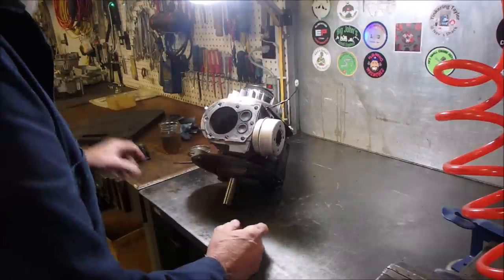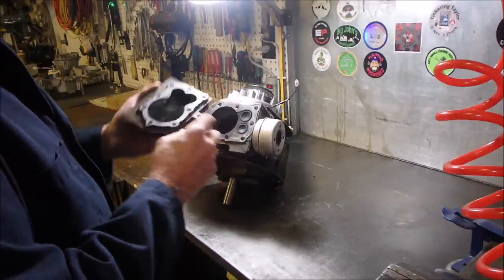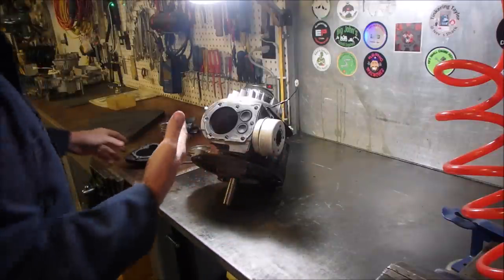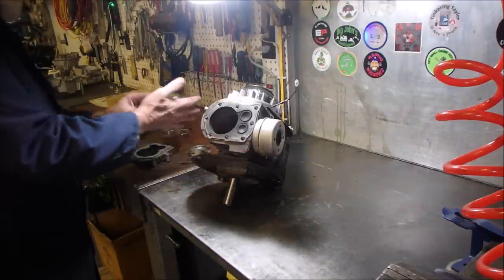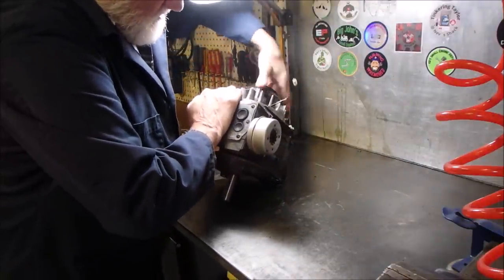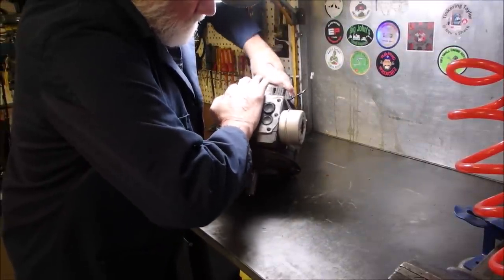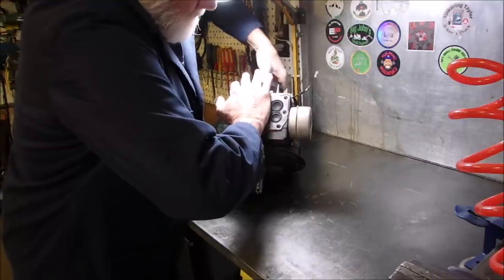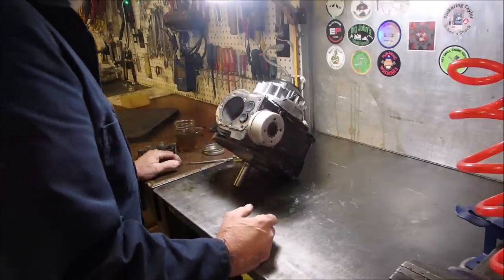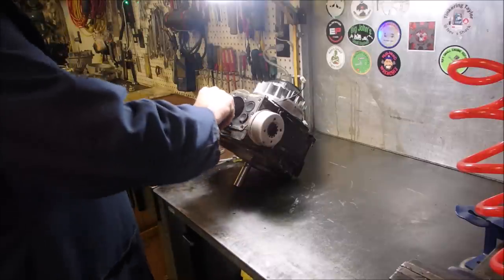The valves don't look that bad. There's a bit of carbon, right? Evenly dispersed carbon, I might add. And then I have a pretty large palm. And I can usually put it right over top and feel the suction. And I'm not getting anything. See, or just tear it right apart and see what the rings are like. It should be sucking like crazy.